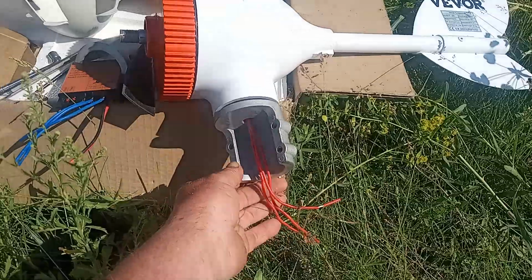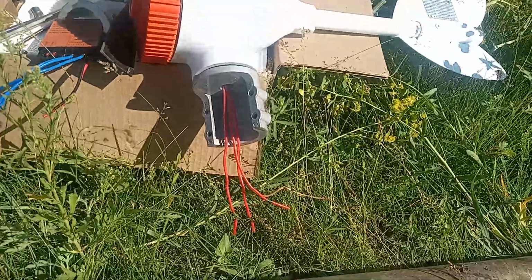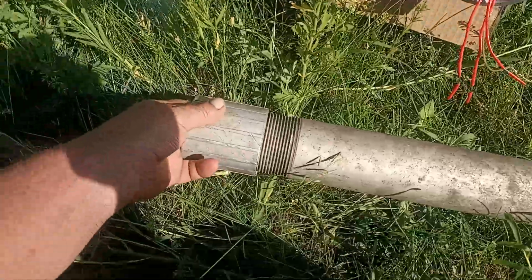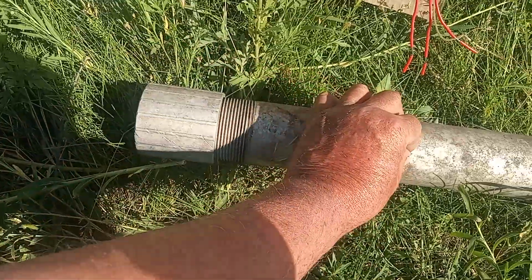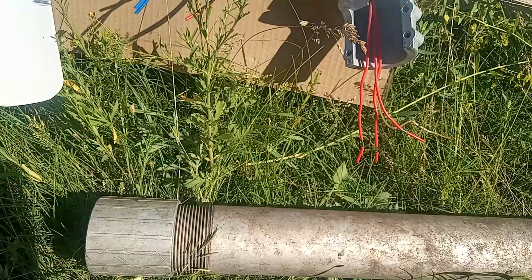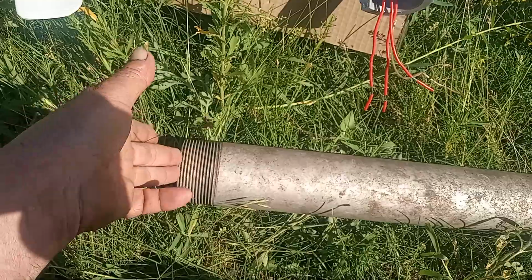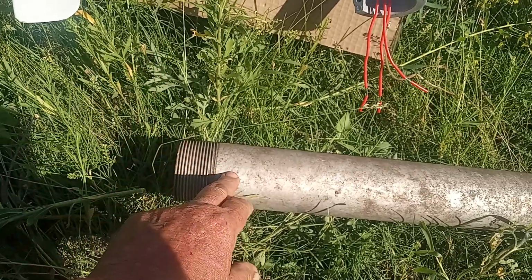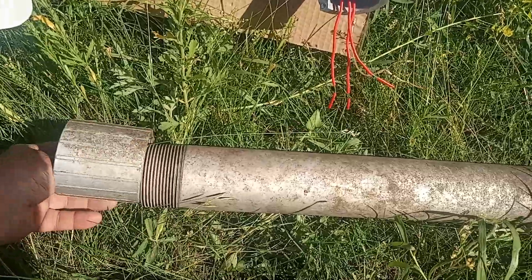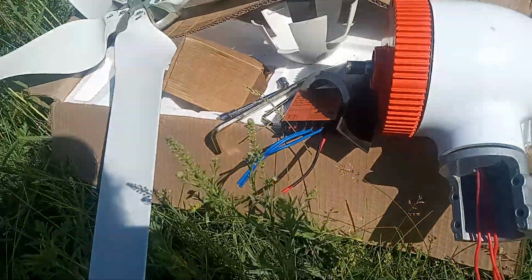But I'm glad to see they got a slip ring in it, because then you can actually run your wires right down your tower. Though I would be tempted to kick them out of the tower near the top and run them on the outside. Otherwise, you got your wires coming out on the bottom of your tower. That's no good. The weight could cut the wires. It'd be better to drill a hole in the side someplace, but if I could do it on top and then have the wires hanging down, just strap them onto the pipe.